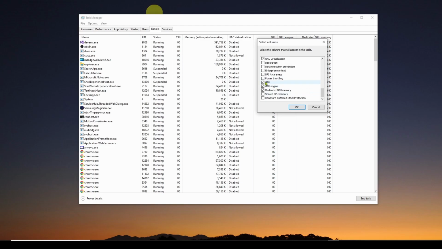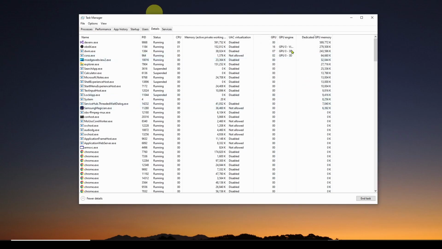And if you go down here, you can select GPU, GPU engine, dedicated GPU, shared GPU. You can select whatever columns you want to be shown. You can see here, I've got my GPU engine, which engine is being used, and how much dedicated GPU memory is being used by each process.